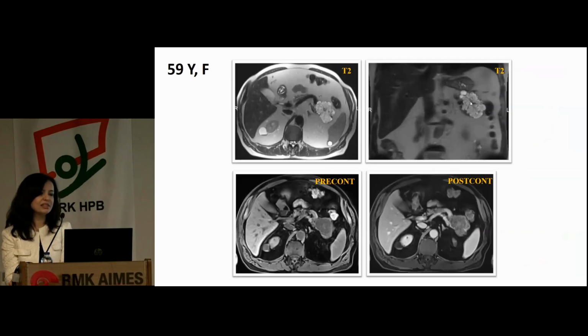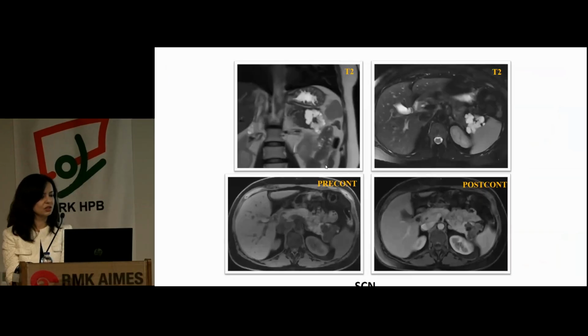Grandmother lesion, there is a cystic lesion at the tail of the pancreas. Please note the outer contours are very lobulated. There are many septa inside. This looks like a microcystic one, but there are some macros in the periphery, and here you can see the typical T2 dark central stellate scar. And there is no wall enhancement after contrast administration.